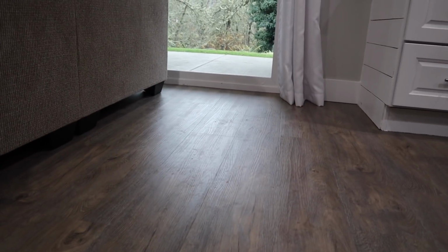So I'll probably mop tomorrow morning because this part of the floor right here by the back door, I don't know if you guys could even see it. Our floor honestly hides everything so well. You can kind of maybe see the dog footprints in the sunlight right there, or the daylight right there. So I will mop that tomorrow.